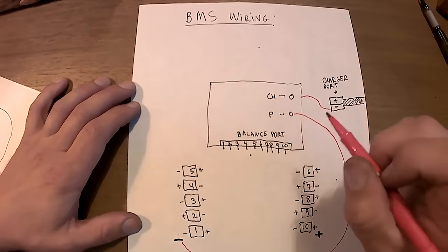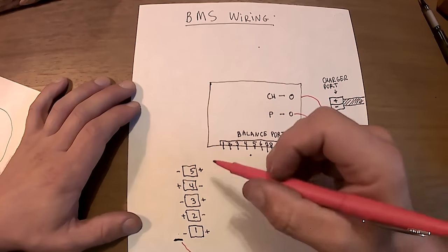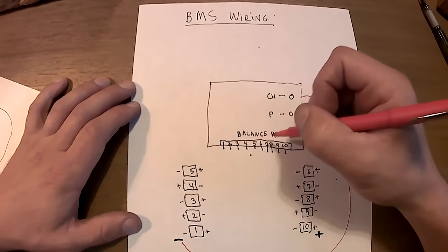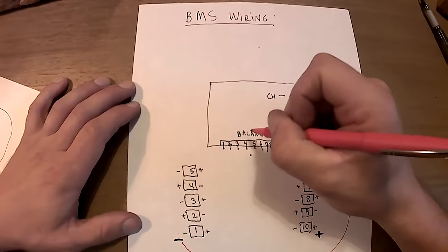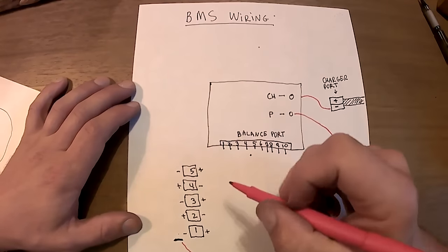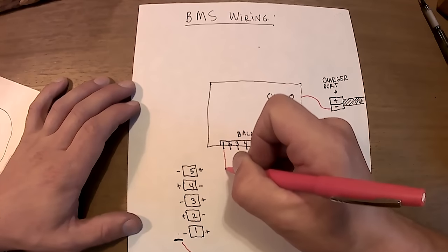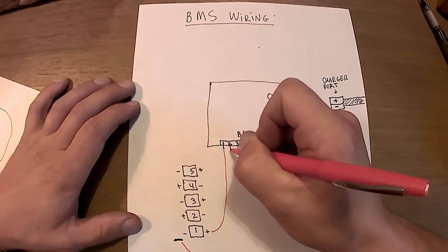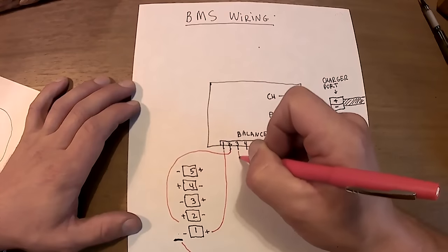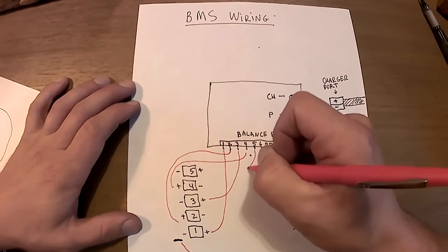If the BMS that you have for a 10 cell pack has 11 cables, one cable will go to the battery negative, and the rest of them will go to the positive cells. So in my case, I have 10 cables in my BMS. So each cable coming out of the balance board will go to the positive terminal of each cell. All my cells are numbered. So one will go to one positive, two will go to two positive, three to three positive, four to four positive, and so on. You get the idea.